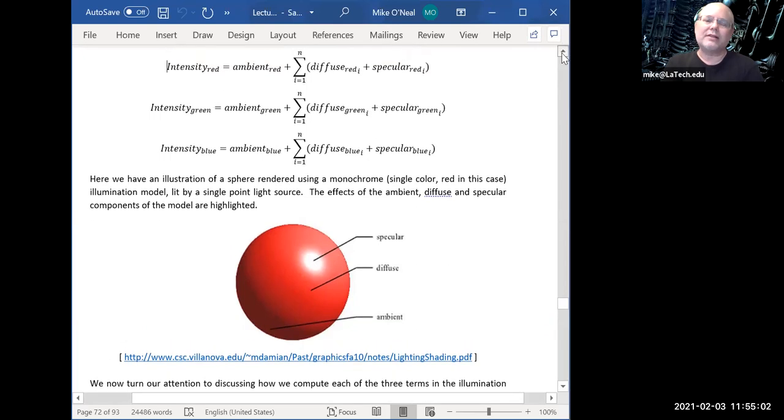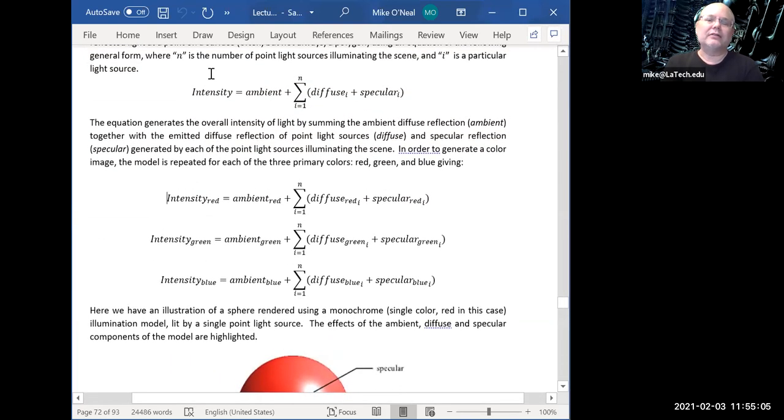So, summarizing, we've got a model for the reflected intensity of a point that we're illuminating. To get the intensity of that pixel, well, if you're here, we're not talking about RGB, so it's not really color, but to get the grayscale intensity of the pixel, you have to combine the background ambient lighting and the diffuse and specular from every light source. Now, if you want it in color, you're going to do it in RGB.